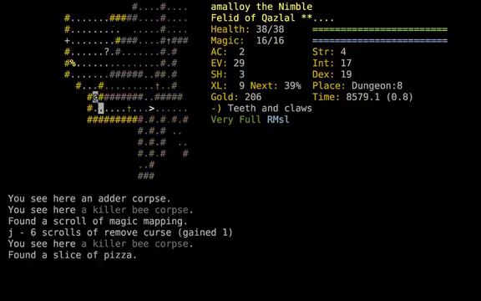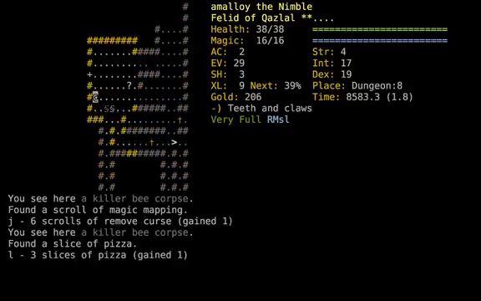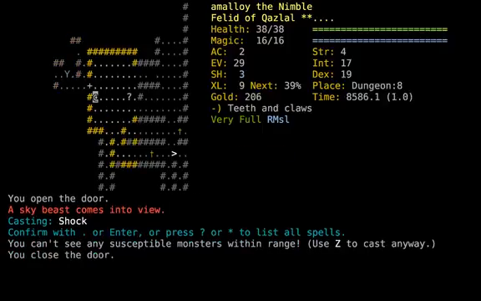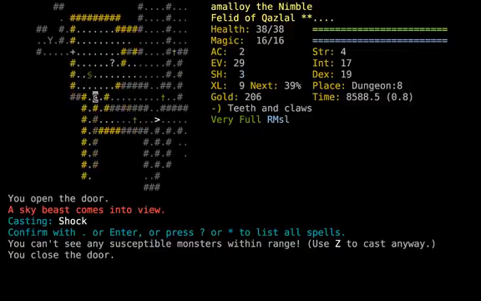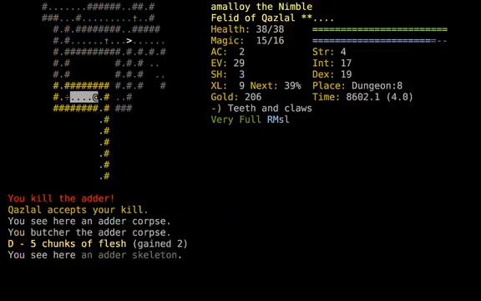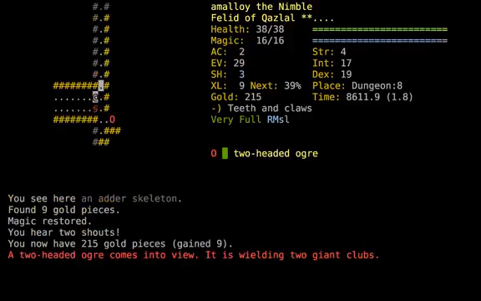And so that's like, I don't know. On the one hand, Quaslol sort of created that problem. Oh, a sky beast. I can't lightning him. Right, because if I weren't so loud, I could have run away from the bees a little bit more easily.